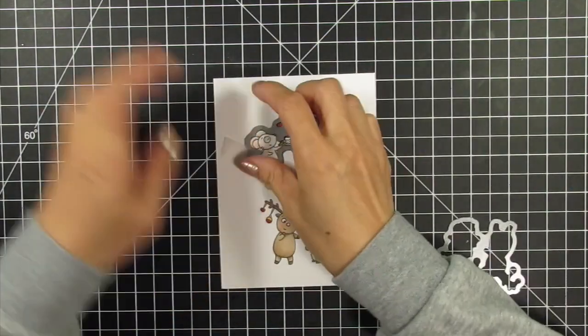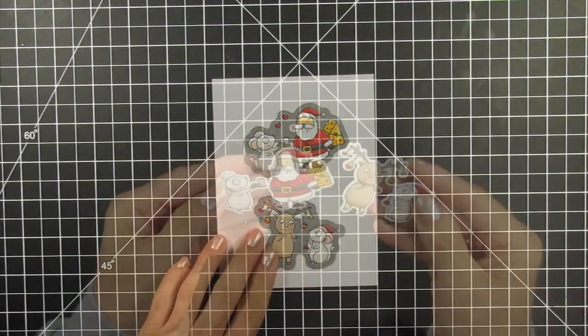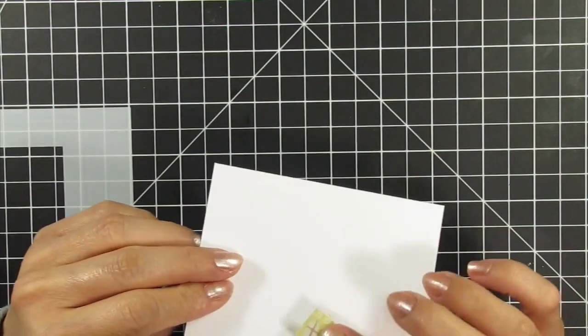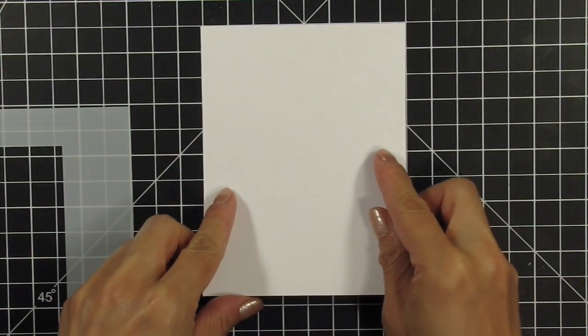After the coloring is done, I die cut the images and here's how they look. Aren't they adorable? I just love them. Now I can create the stenciled backgrounds for my 2 cards.